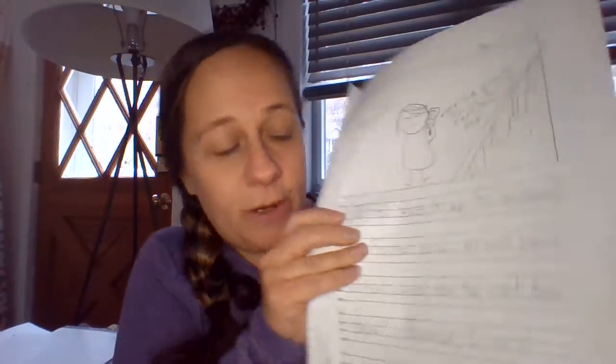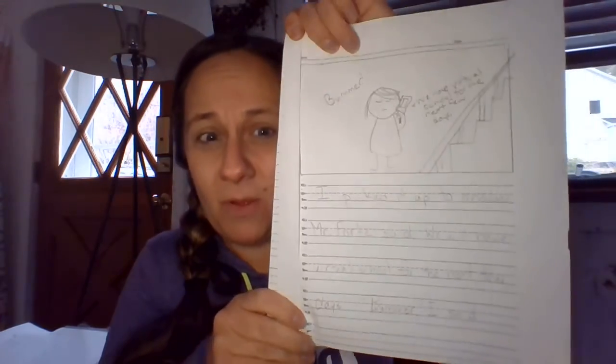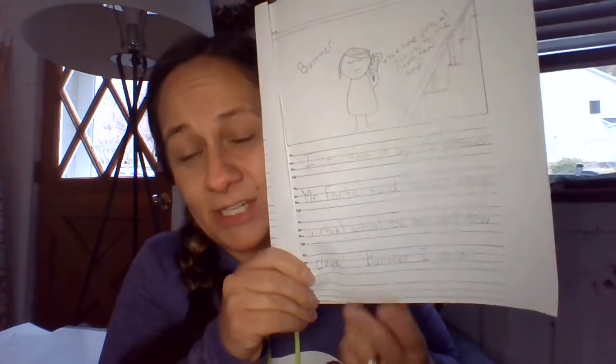Here we go. My next page. I picked up to answer. Mr. Forte said, we will have virtual school for the next few days. Bummer, I said. Now, in this story, I have more people talking, right? It's actually still me talking, and the words that I'm saying are bummer. So do I need a speech bubble for that or a thought bubble? If you said a speech bubble, you're correct.